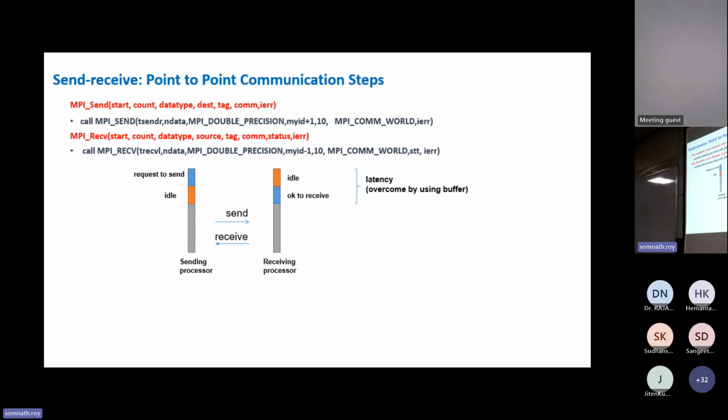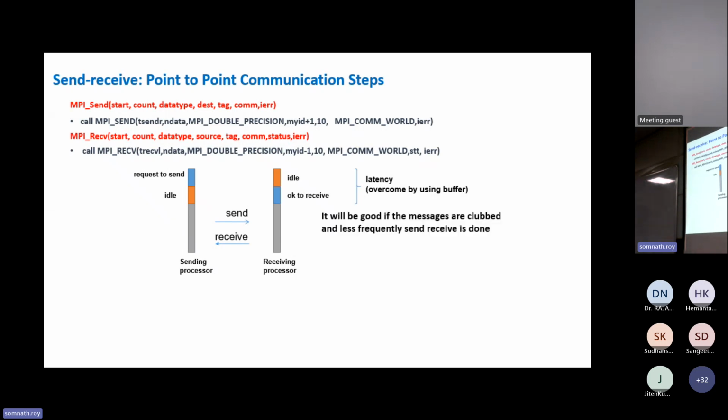So during any send receive call, apart from the data transfer time, there is a latency where data transfer is not happening, but they are only checking whether things are in the communication network and whether it's possible to send the data. This is known as startup time, that you need to start up the communication.